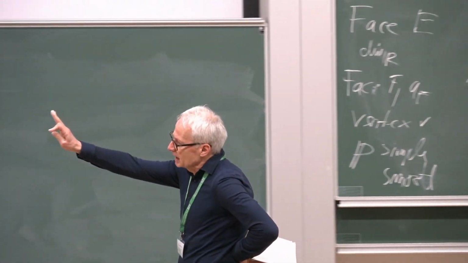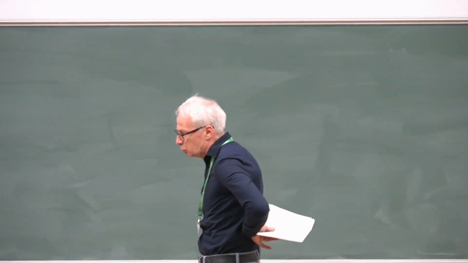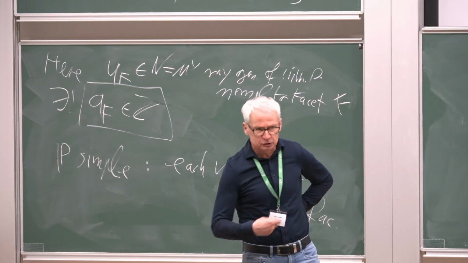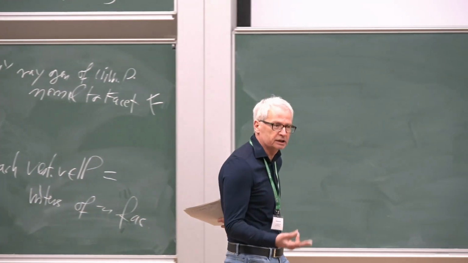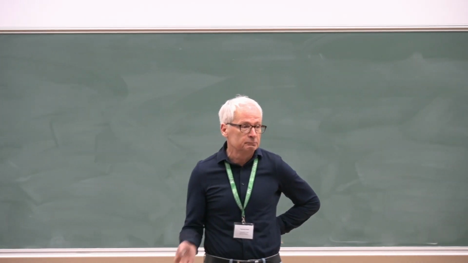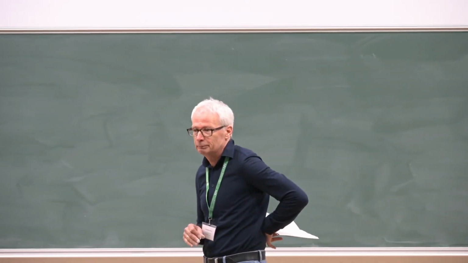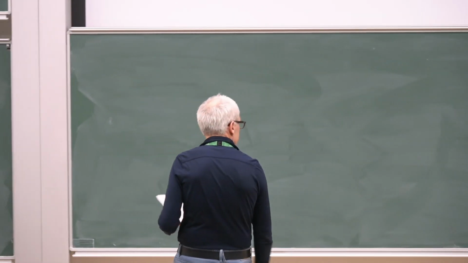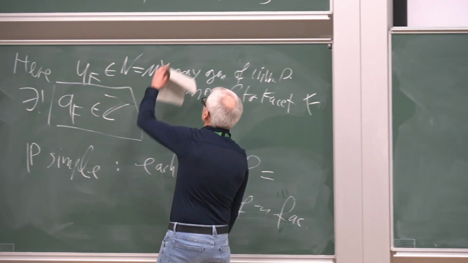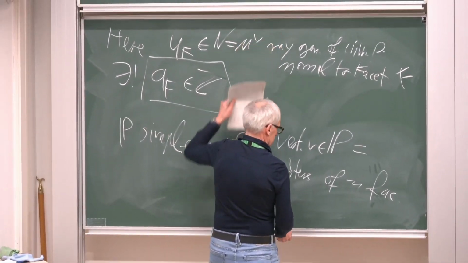So most of the time I prefer to, or I need to work with simple polytopes, and then the toric variety is a rational homology manifold. That means for me Poincare duality is available, equivariant even, so I can switch freely between cohomology and homology, for example. Okay, this is just to fix the picture.